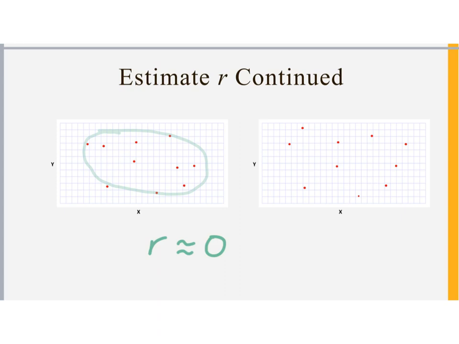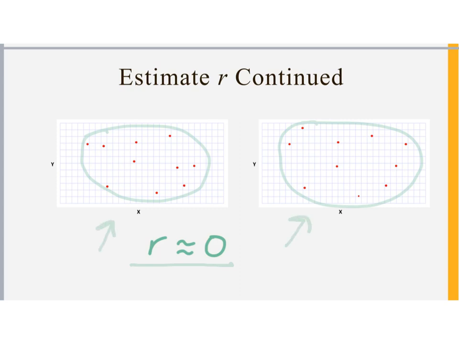If I try to circle them, I really struggle, and I end up getting this kind of large oval-y shape or square shape. I'm not getting that tight oval pointing up or down when I try to encircle the dots. So for these ones, I'm seeing approximately no correlation. I'll try to draw them again to see if I can get more, but still I'm seeing a big circular shape. What I like about correlation is that when there is no relationship, r equals 0, and 0 has the same shape as these graphs.